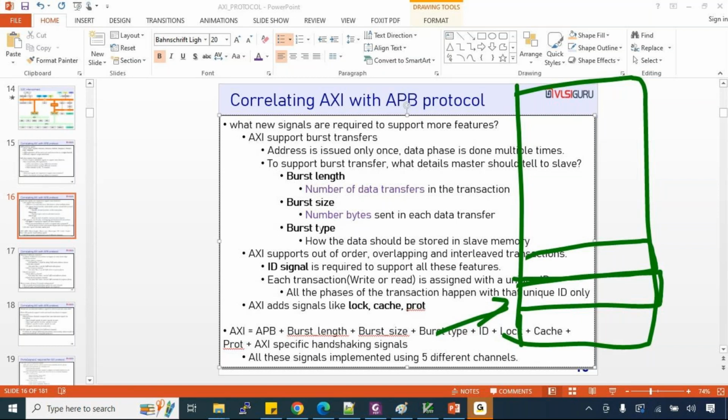See, the address is getting incremented automatically. The next transfers will be stored here. This is incrementing. You may say this is how it should happen, right? This is how it should naturally happen, isn't it? With every address, every data phase, the data should get stored to the next address location.